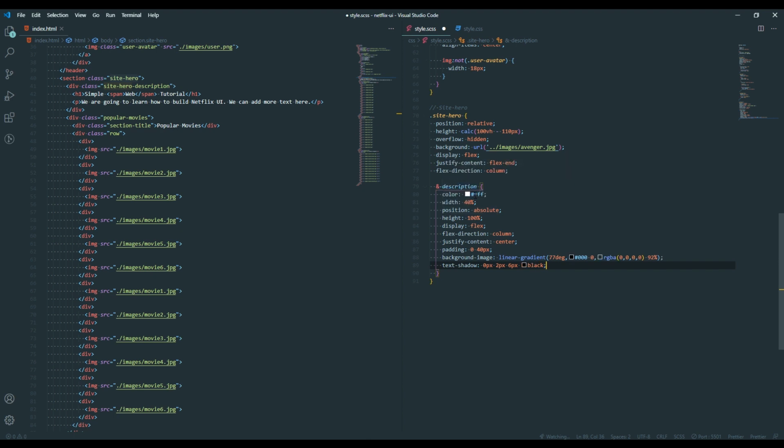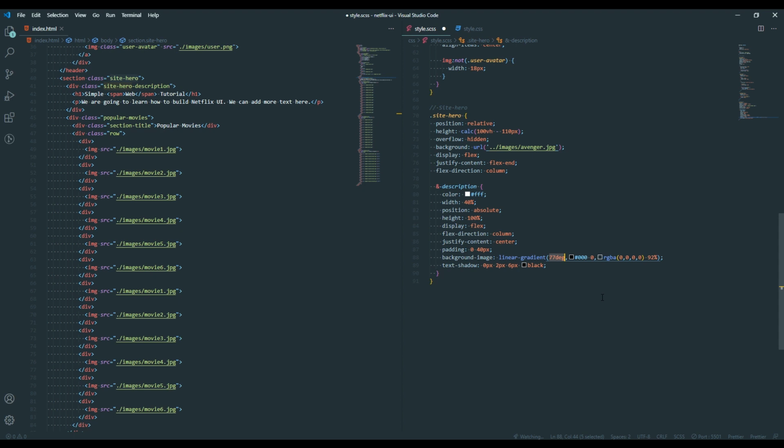So I change it to color white, and then the width of 40 pixels, and set it to position absolute. So I added height of 100%, display flex, flex direction of column, justify content to center, and I added the padding of 0 top and bottom, 40 pixels left and right, and also I added a gradient effect for the background of the description.